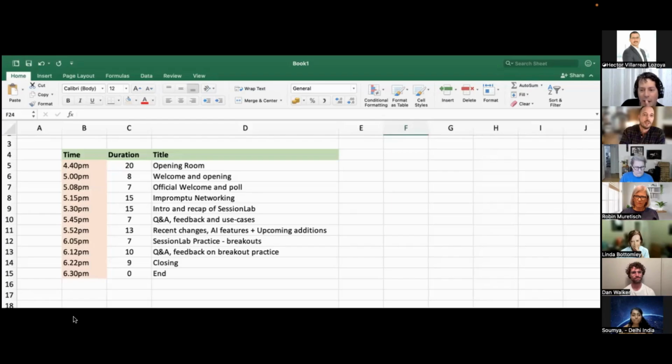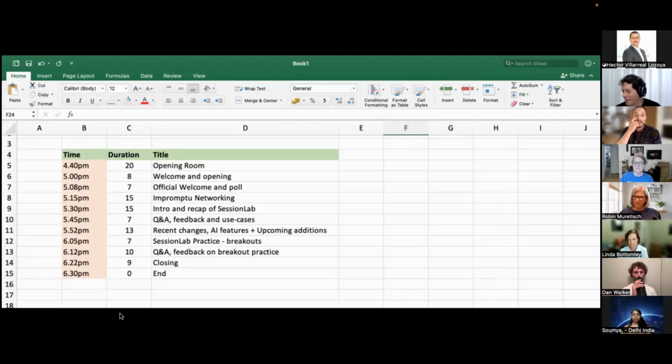And one thing to add, Andy: if people are seeing the shared screen now, there is a bar between the shared screen and the people. You can drag this line and make people bigger and the screen smaller. So adjust as you need. Take control of your screen. Zoom allows you to do it. Go, Andy. Okay, fantastic. Let's jump into it.